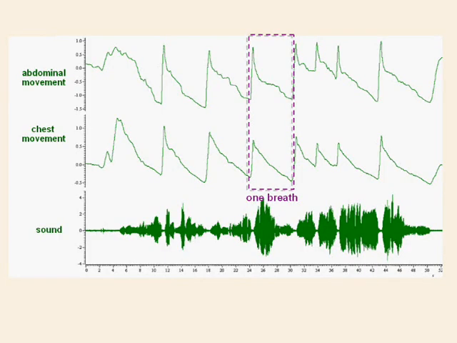Here are the traces we have seen before. You will notice that each breath starts with a sharp peak, after which both the chest and the abdominal traces initially fall very rapidly. If we mark the onset of the voice, we can see that this peak precedes the beginning of the sound. It represents the compression of the air in the lungs to the level needed to initiate vocal fold vibration. The movements of the chest and abdominal wall that are responsible for this are known as pre-phonatory posturing.